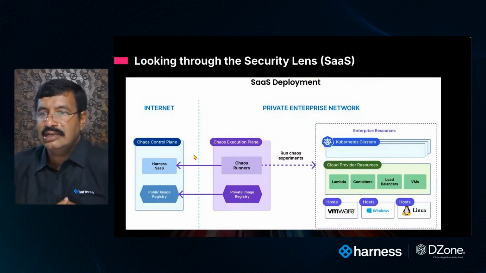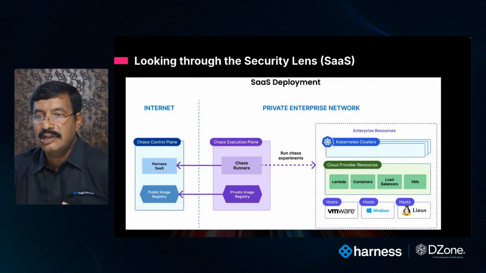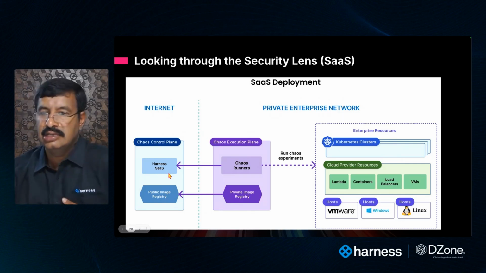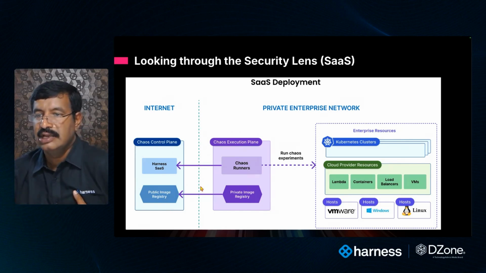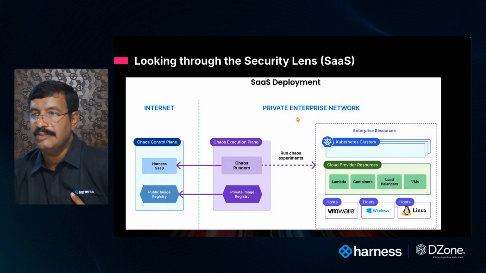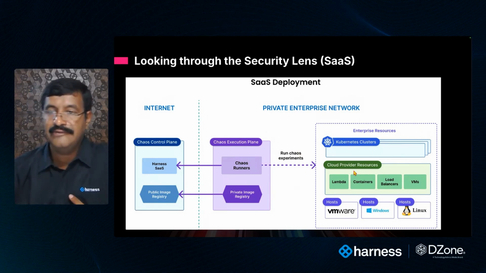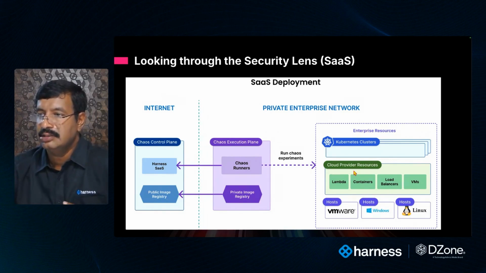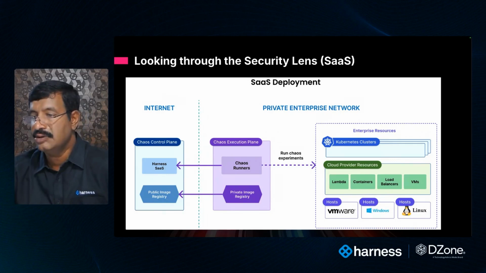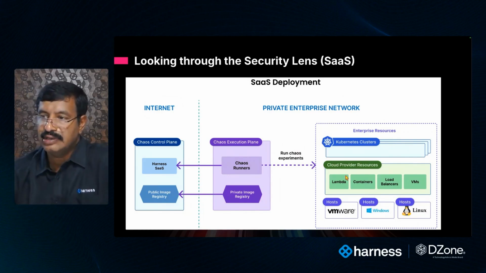Now let's take a look at an example of a SaaS service that's providing chaos engineering as a capability, as a service. In this case, I've taken Harness Chaos Engineering. You can generally see that there's a control plane where you can create chaos experiments. Then when you run them, they actually run in your private enterprise network. Agents get these chaos experiments from the control plane, and the chaos experiments run on different types of targets. That could be Kubernetes clusters, various types of cloud resources, VMware or other virtual machine technologies, Windows, Linux, PCF, and so on.